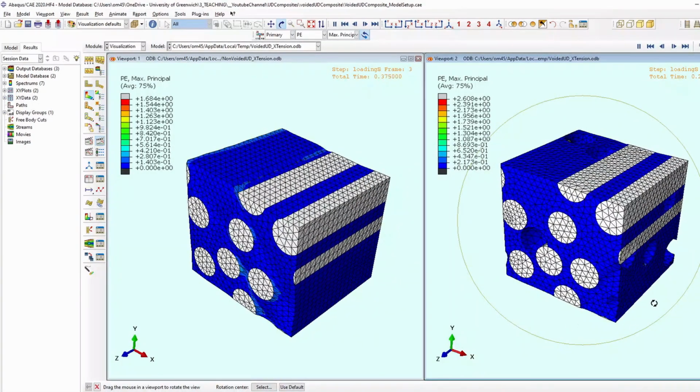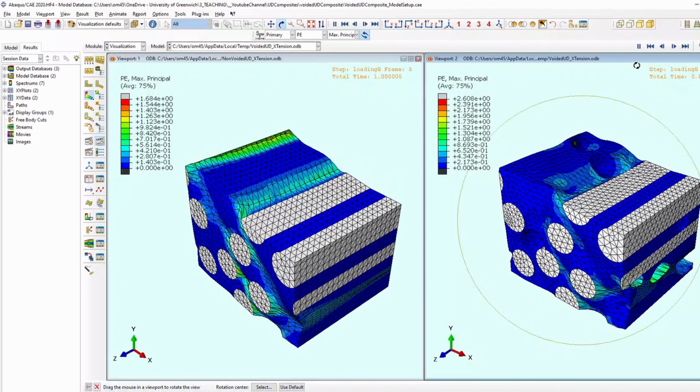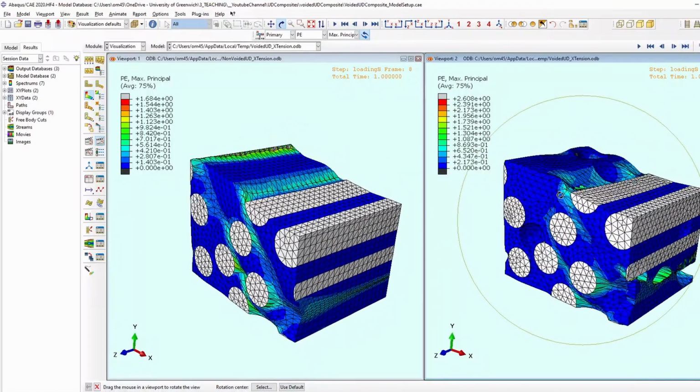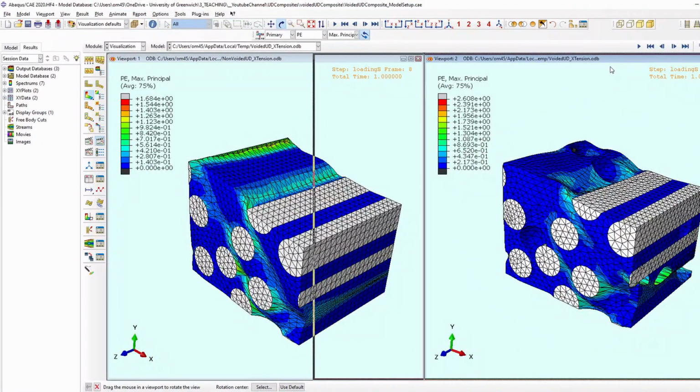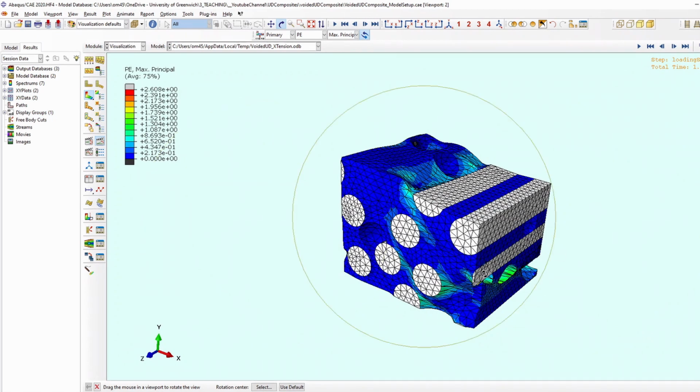So that's what you can see numerically by just doing simulation. But what would really be interesting here is for us to do a quantitative analysis to see if we can generate some stress strain data from this. So how do we go about doing that?